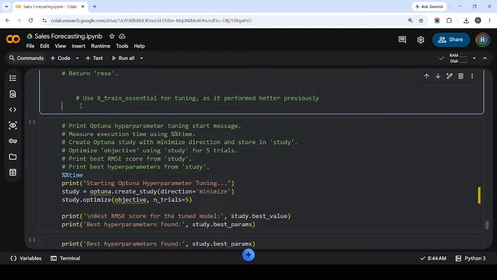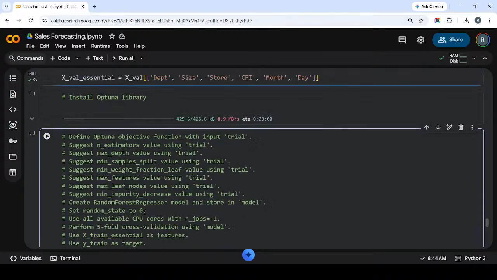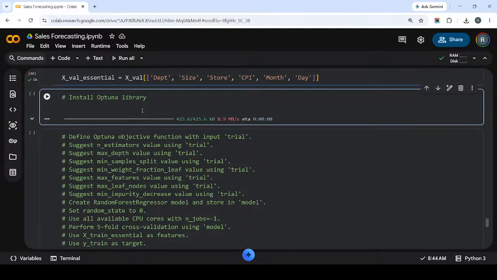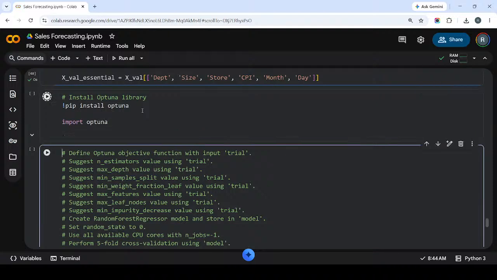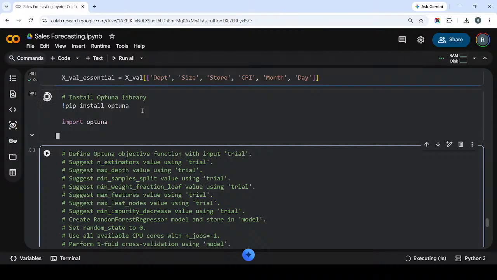So now what we will do, we will install Optuna. Install Optuna, then import Optuna.